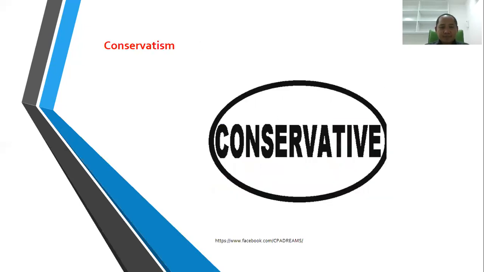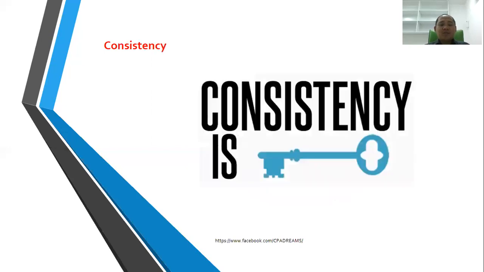Okay, conservatism. So accountants actually should be conservative. This principle states that if you are given two options in the amount of business transactions, the amount should be recorded based on the lower rather than the higher value. Okay. Next, consistency. Of course, the application of any methods or accounting procedures used by the business year after year should be recorded consistently. This allows reliable comparison of financial information between two accounting periods. The key is to be consistent.